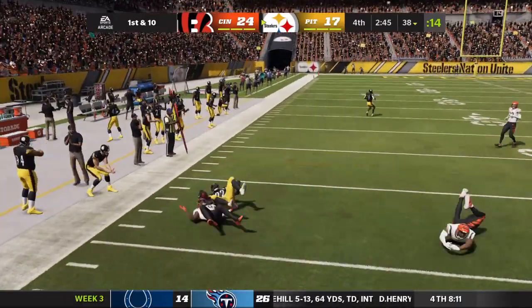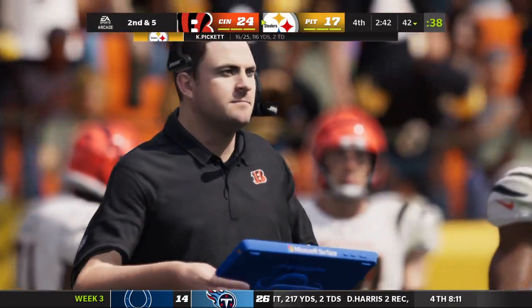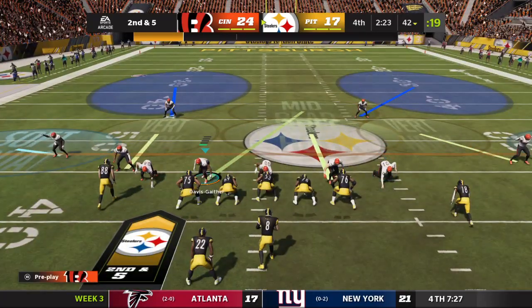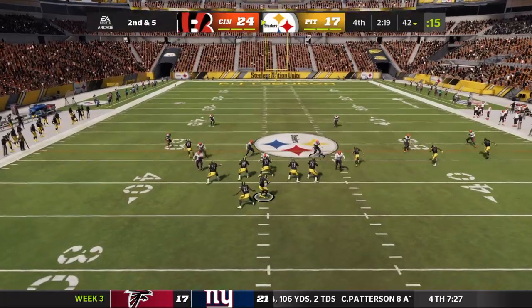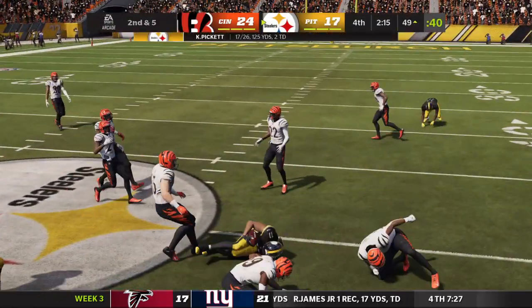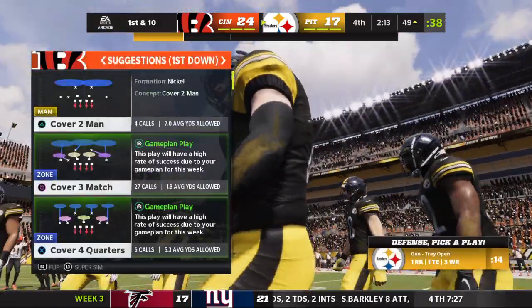Here's a throw to his running back. It's complete. And a 5-yard gain gets him to the 42. Now that's the type of play that gives you a chance to win. Nothing forced downfield where you don't have a guy open. Swing it out to the back, maybe even check it down, whatever you want to call it. Gain of 5. You're just trying to get 4 on 1st down. They're ahead of the chains now.